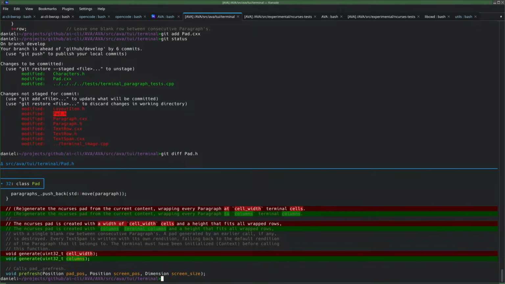Can't say I'm super happy with it, but well, better than it was, because the cell width was horrible.